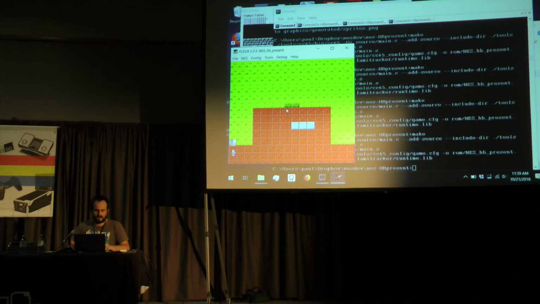And try to catch this guy. No, the edge of the screen's not very nice. There we go. So we can pause it and hear our sound effect. There we go. So now we've got our little dude at Portland Retro Gaming Expo collecting cartridges. So that's pretty much it for what I had to show you guys today.